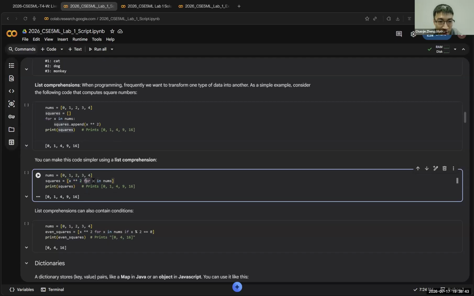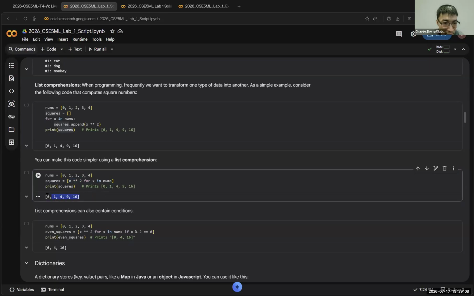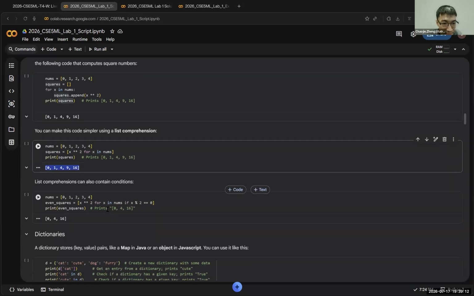And what is the value of x? That is each element in the nums list. So it will loop through each element in nums and square the value, stored as the elements in this squares list. So the result will be the square numbers stored in the squares list.